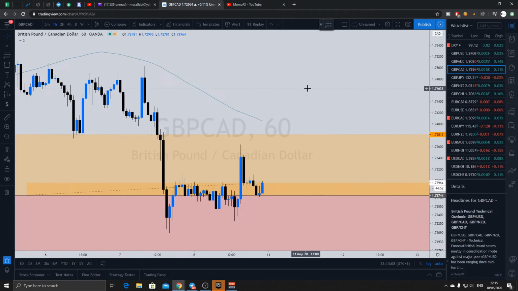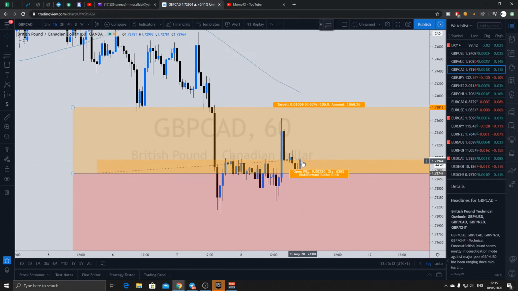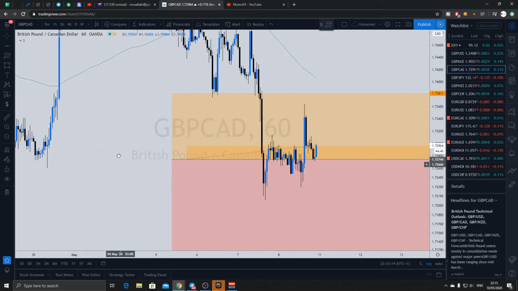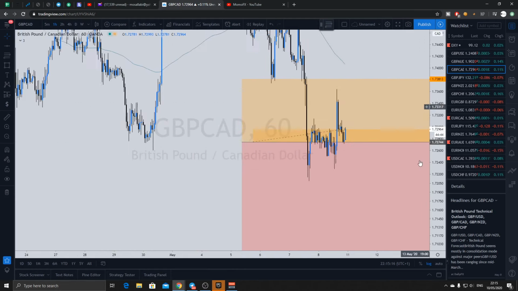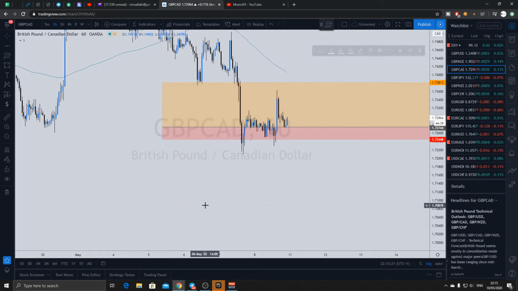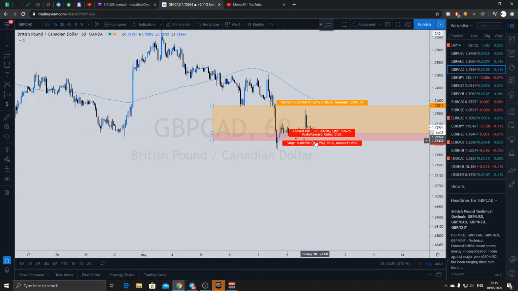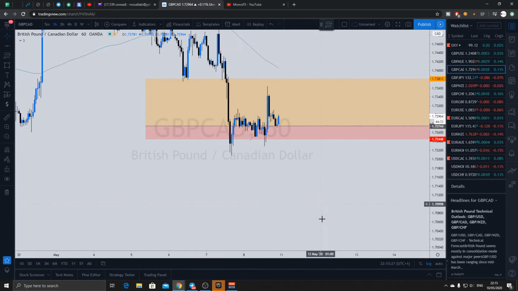Right, so as you saw, guys, we had a trade in GBP CAD. I had this marked up, but it seems like it already triggered and it's flying up beautifully right now. But fear not, because we can obviously get another re-entry if it does end up being a move. Now, to be honest, overall, I still look at GBP CAD to be bearish, right? But this could be like a quick buy to sell scenario.